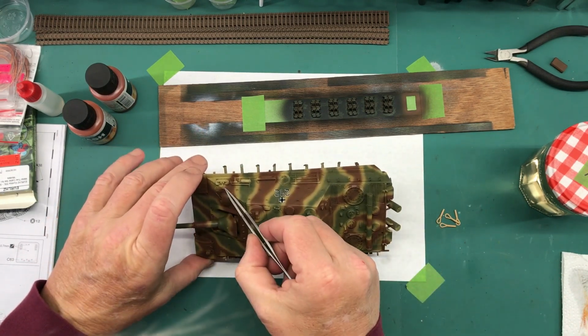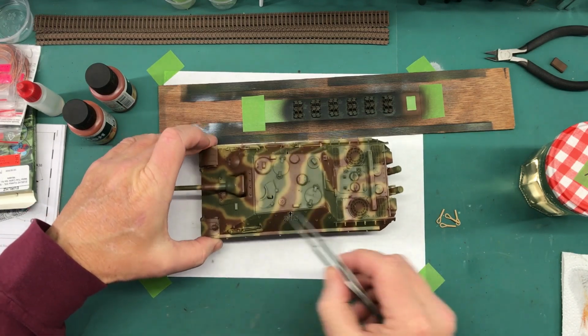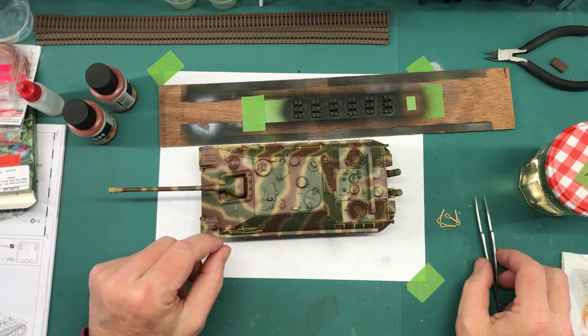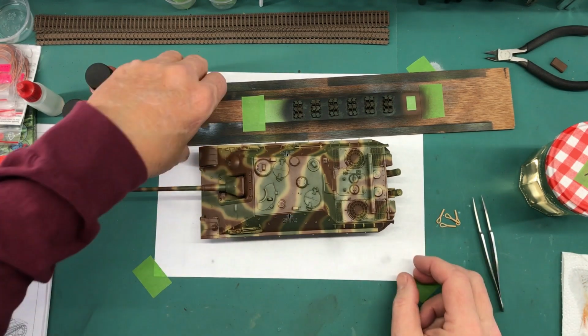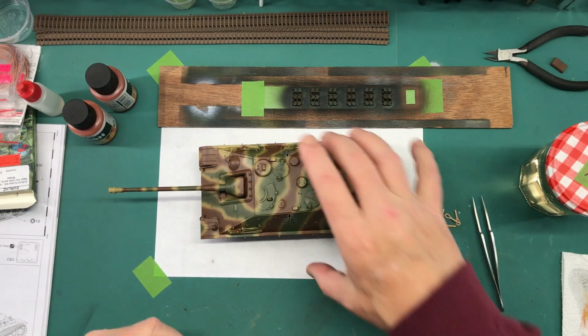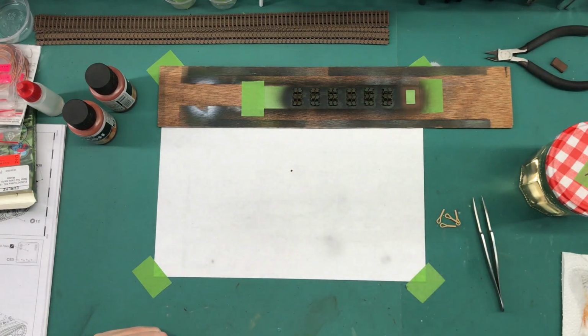One will be the German yellow, one will be the brown, so I can get those glued in place and then just touch them up with a brush or something. But I'll need to do that for the cables as well. So I am going to go ahead and do that.